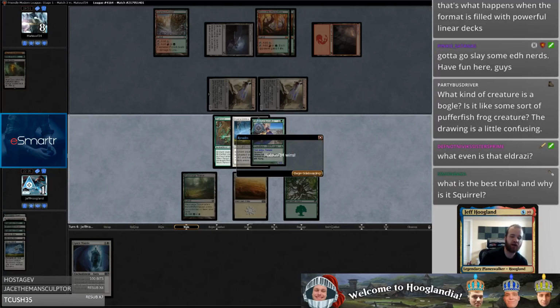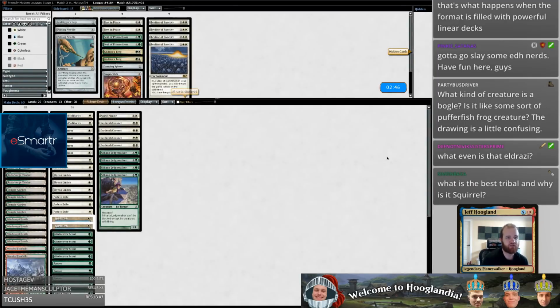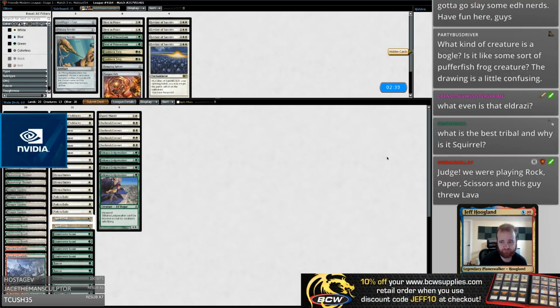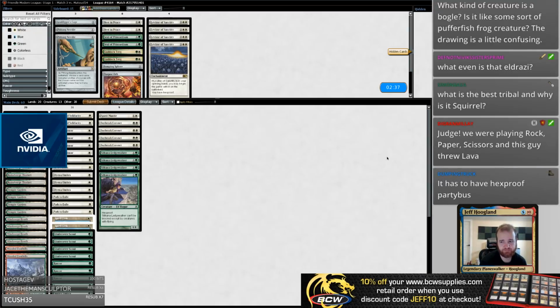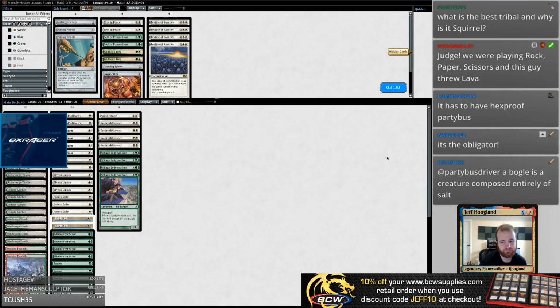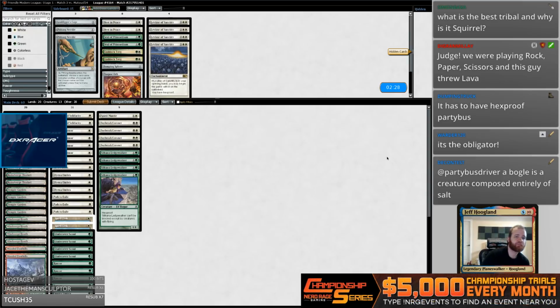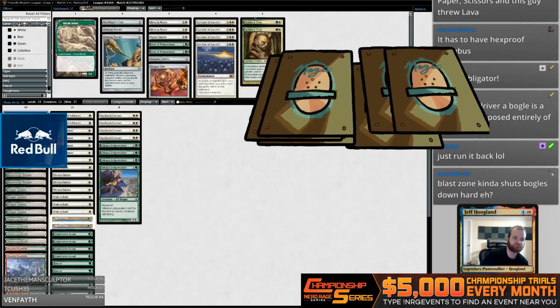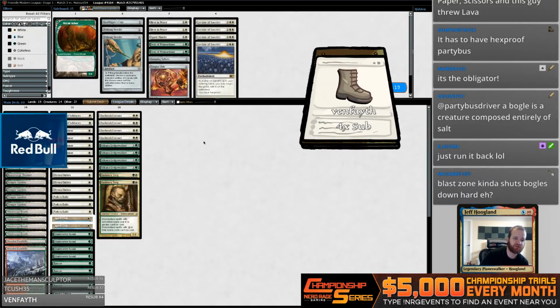Alright, so do I want some amount of Pithing Needles for their explosives and stuff? Maybe? I could board in Teeg because he stops Engineered Explosives. Let's do that. Get some 2/2s in here.